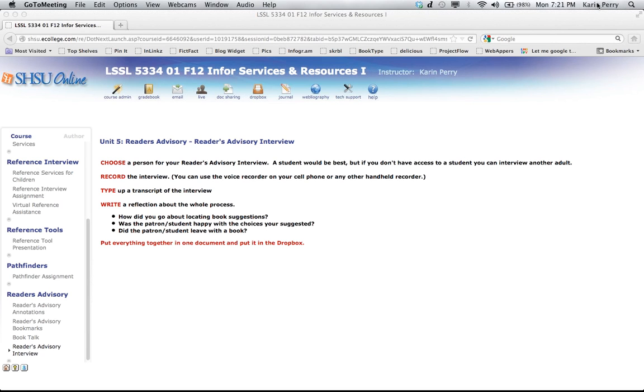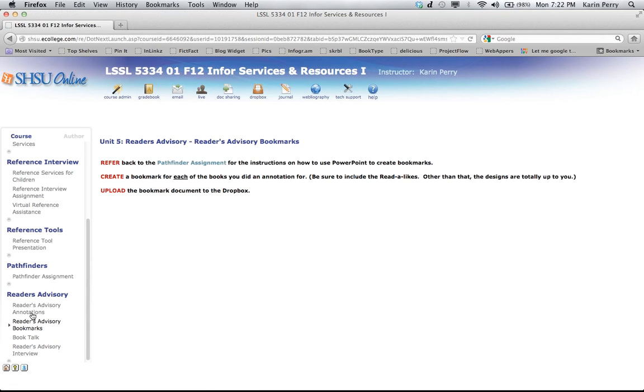Yes. Can you hear me? Can you repeat? You probably covered it, but can you repeat which books you said to use for the advisory bookmarks? For the bookmarks that we're going to be using? Yes. You said we are to use which books? The ones that we created? The ones that we had already used for the Pathfinder? No. Okay, yeah, I didn't want to confuse you there. I was looking for what you said, and then I heard you, and then it was over.